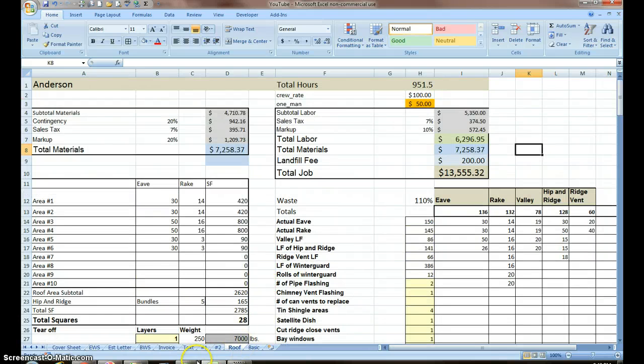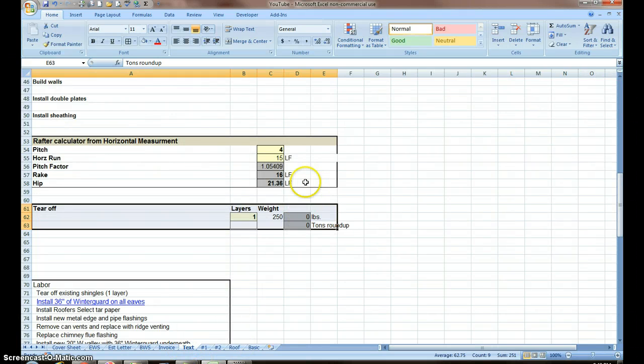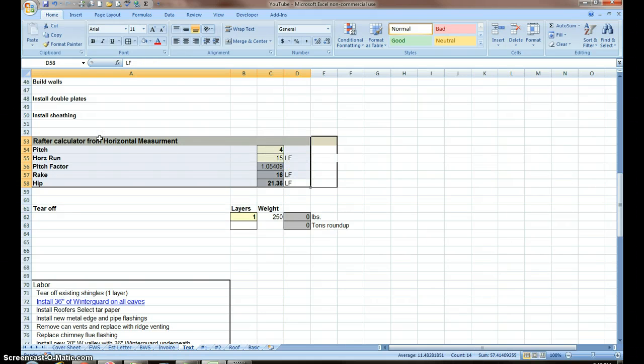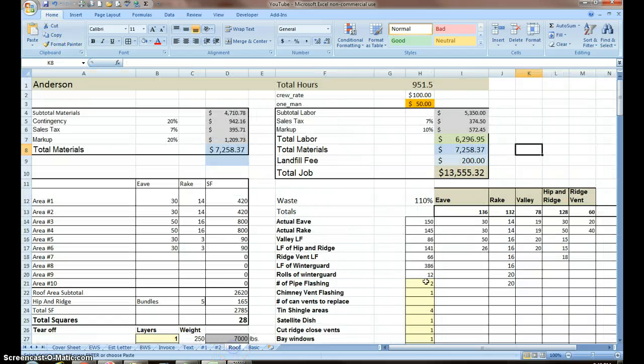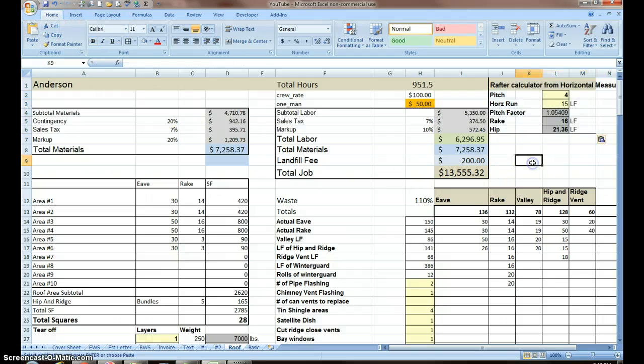Now I'm going to insert another function that I use quite a bit, and that's my roof pitch calculator. And I highlight that area, I copy. I'm not gonna build this online, but I'm just gonna show you how it works. A lot of times sometimes I measure roofs off the ground, or I don't go on the roof. 90% of the time I go on the roof and I measure up, but sometimes I work off a drawing, sometimes I work off the internet, just look it up online. Sometimes I walk the job on site and I don't have a ladder.